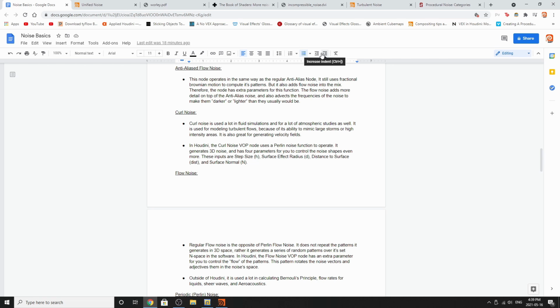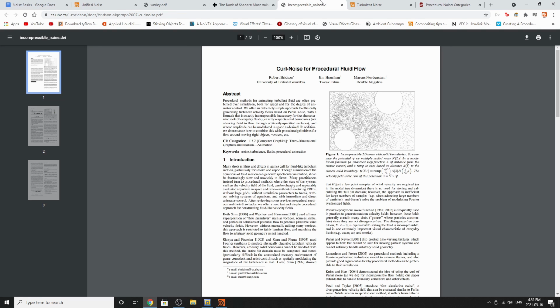and therefore it's used a lot in the scientific field for visualization purposes. So if we look at this study right here from the University of British Columbia, we can see that curl noise is used a lot in procedural fluid flow, and you can kind of see the patterns right here as well. A really good example I'll bring up, just give me 1 second, of curl noise is actually in simulations of ocean waters.